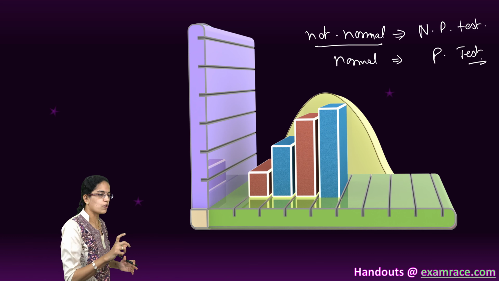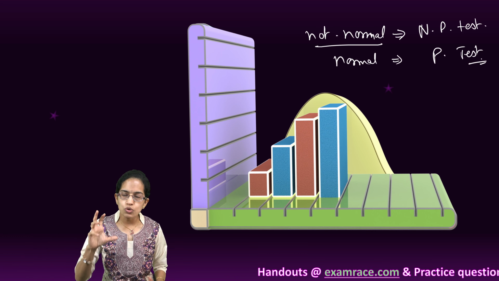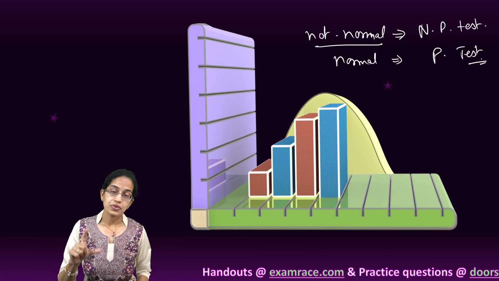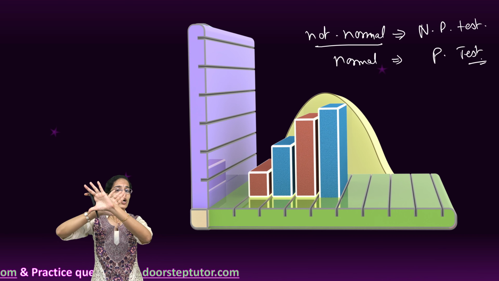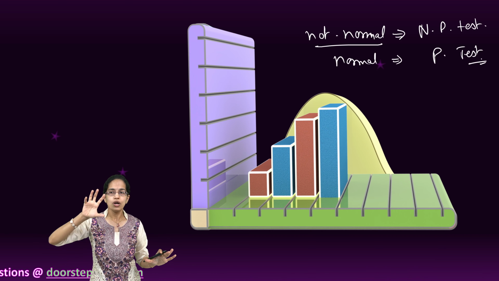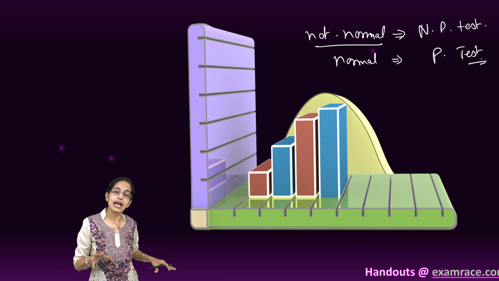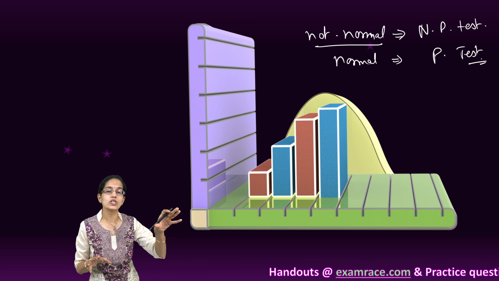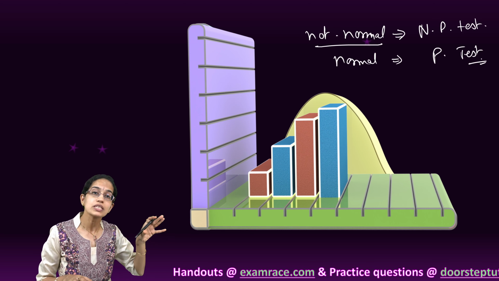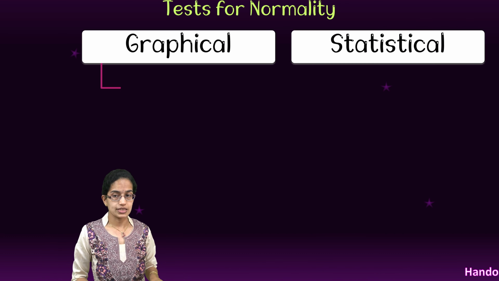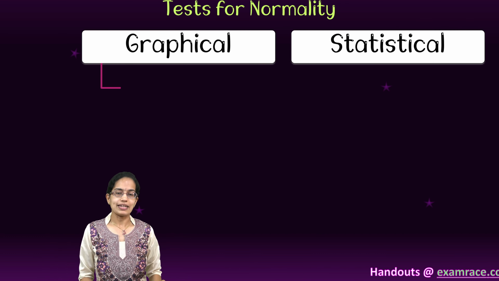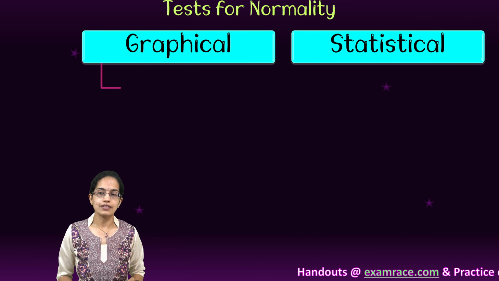Also, if you have groups of data, you must test each of the groups for normality. It's not that you check the whole population at one go. Within the population, if I have created groups, let's say class 1 group, class 2 group, class 3 group, then I would have to test normality on each of the groups or each of the subsections of the population. So testing normality can be simply done by two important methods.